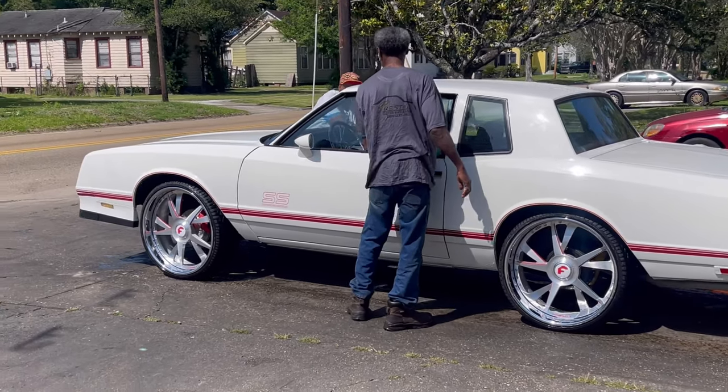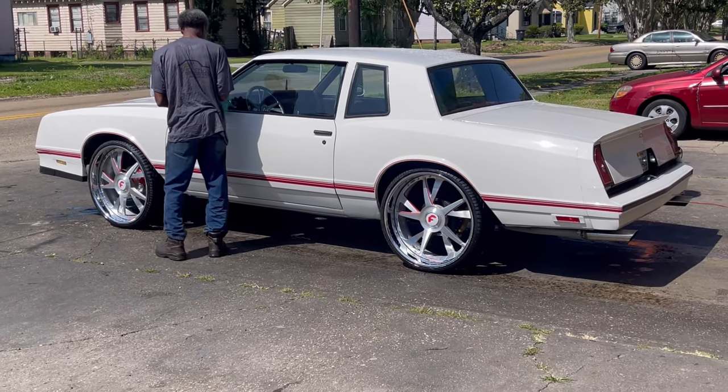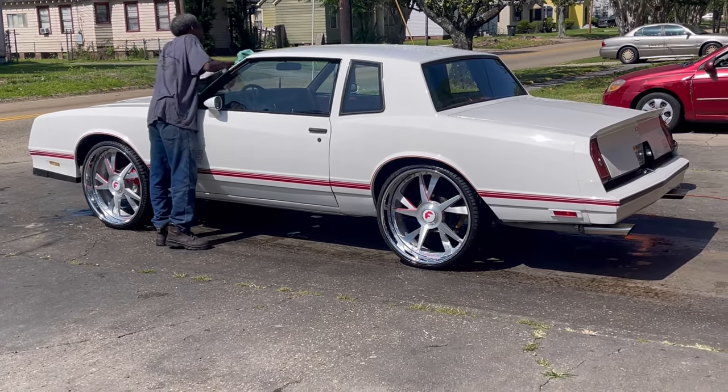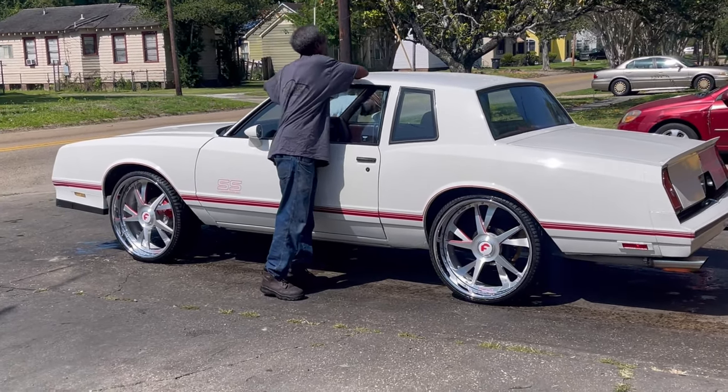After we leave here, we're going to Jim's Alignment. I already got an appointment there. So yeah, we'll go there. Then I got to go to the barbershop. Your boy looking rough, man.